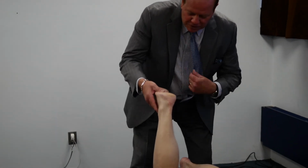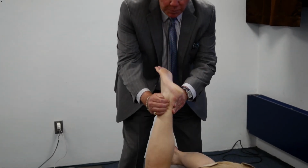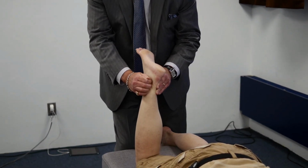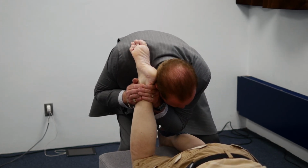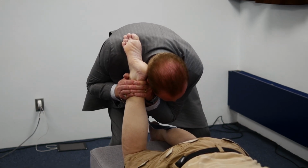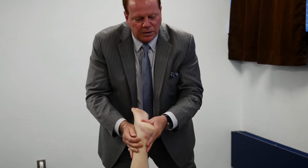All right. So I'm going to get right on the posterior aspect, because he's so tender, it's less likely I want to push it. Over the top, like that, and I'm pulling straight back. Supporting, here we go, relax, good. There it is.